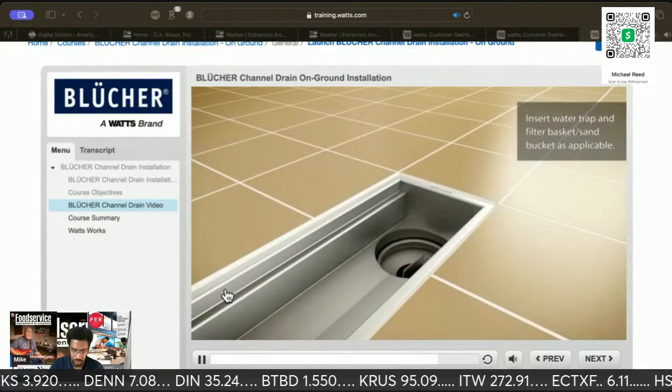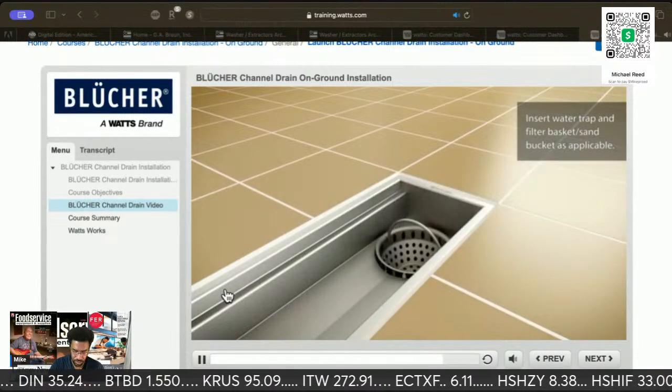Insert the water trap in filter basket or sand bucket as applicable.